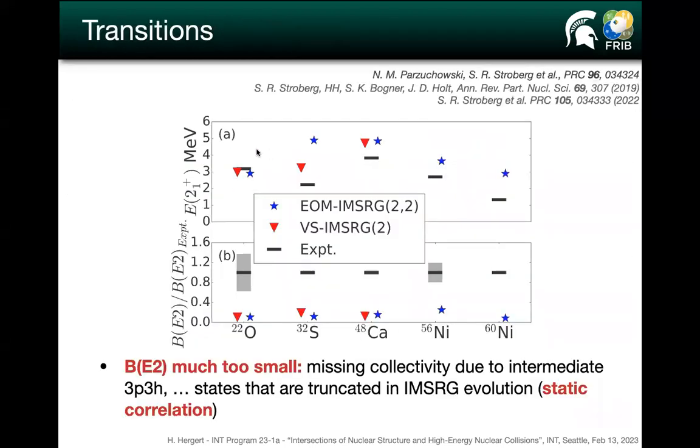Only in oxygen though, right? Well, we've done coupled cluster doubles and triples, and we see. Right, but you have the triples, right? The triples reduce the energies, typically. Yeah, I mean, right. But I would say the 2+ energy level is much more under control than the corresponding BE2s.